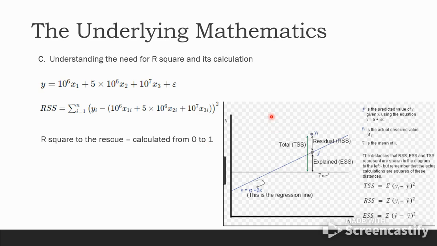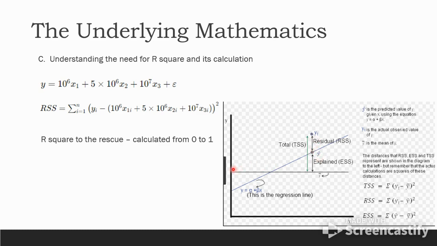So this brings us to two new terms. When we have to understand R square, we need to understand two new terms. RSS, this we are already aware of. This is the line, and this is the observed value. This is the distance between the observed value and the line, and we are trying to minimize the sum of squares of these residuals, which is the RSS, which is the cost function. So this we already know.